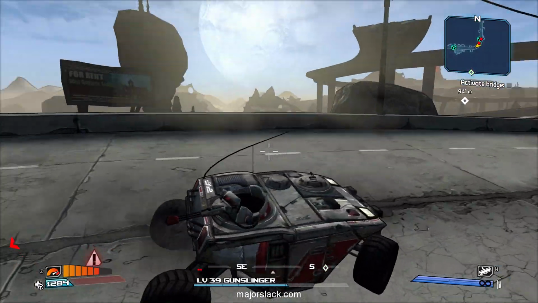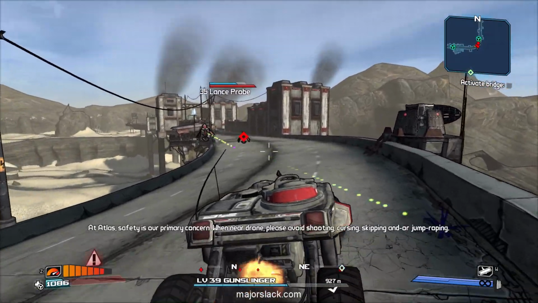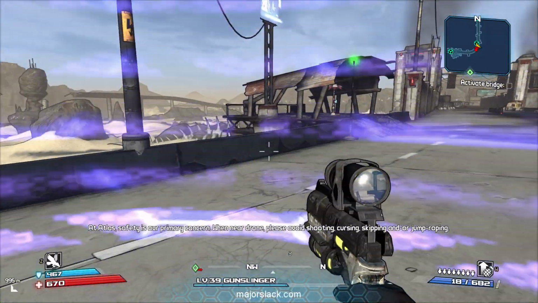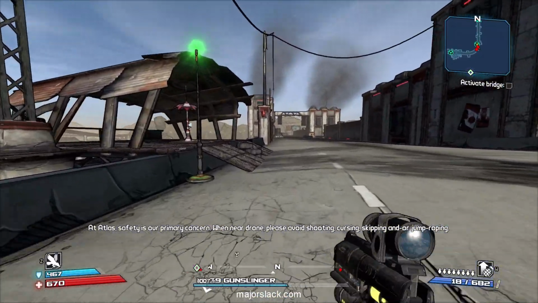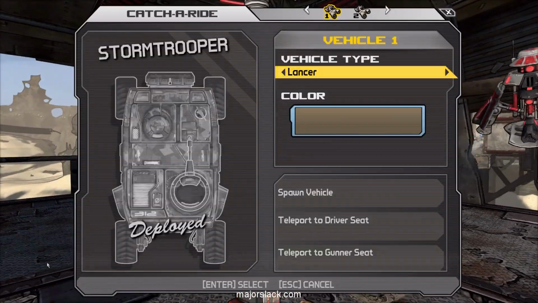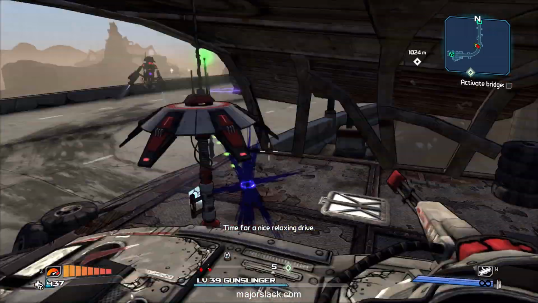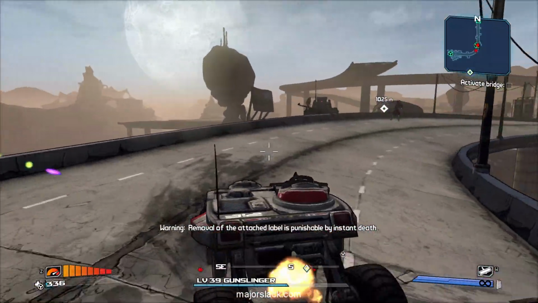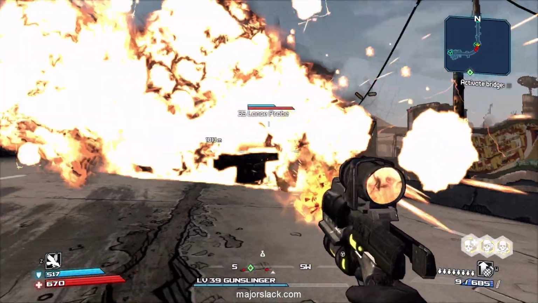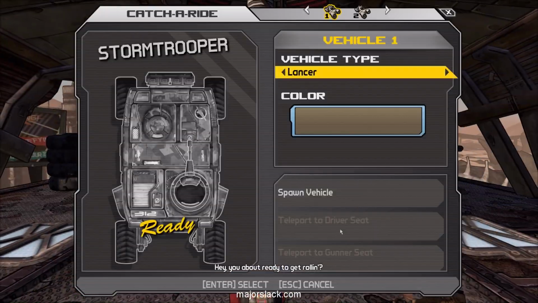One thing I've noticed when you try to spawn a new one. Let's say you just want to do an emergency sanitation. I'll have Point Break. When you try to spawn a new one, Lancer, spawn vehicle, your new one has the same health as your old one. So you have to destroy your old one before you get a new one with full health. In case you're wondering about that.